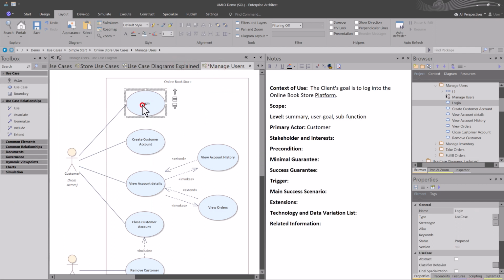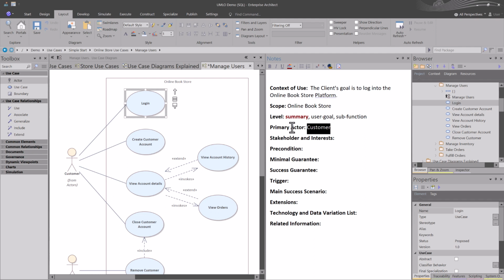So let's see here. We're going to do login first. So the scope is what? It's online bookstore, right? So it's the online bookstore. That's your scope. Now you can explain the scope a little bit more, add more context in there, but we're going through each one of these. We're brainstorming with the team or by yourself. And as you're going through, what I do is I leave the three selections and then I'm going to make bold as I'm passing through. And I can certainly give this a color of any type that I want, saying, hey, I'm at the summary level. The actor I've already added in on this one is customer. It should be probably user, but it's primary actor.